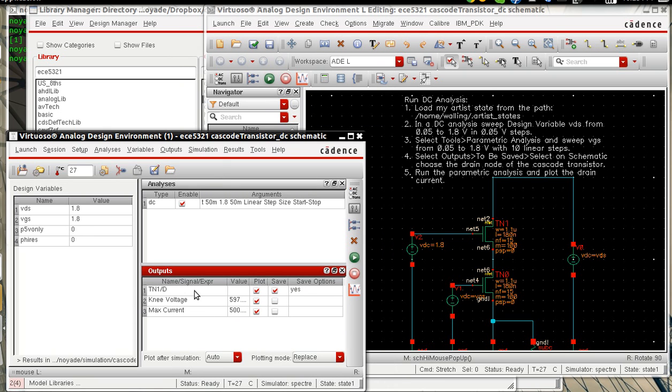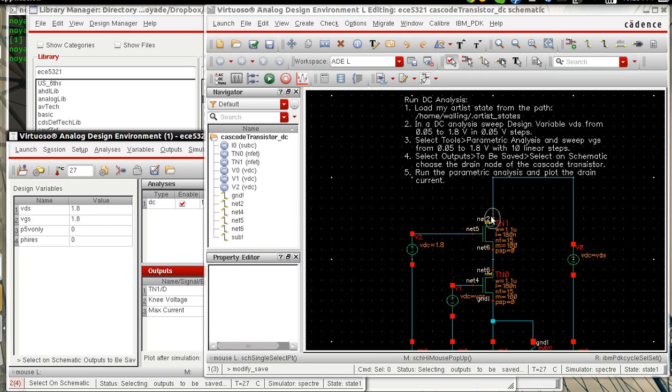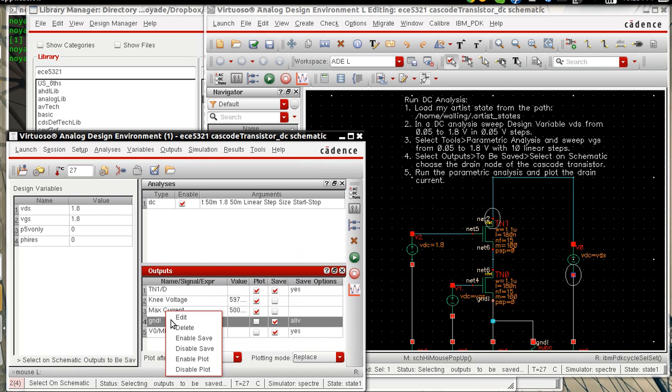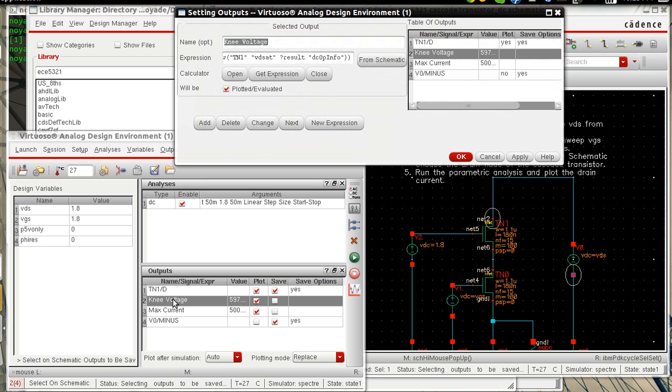I've added a couple of outputs by going to Outputs to be saved, select on Schematic, and selected the drain of transistor TN1 and the minus terminal of the voltage source that has the variable VDS set. I've also added a couple of output equations to estimate what the knee voltage is, that is the saturation voltage for both transistors.